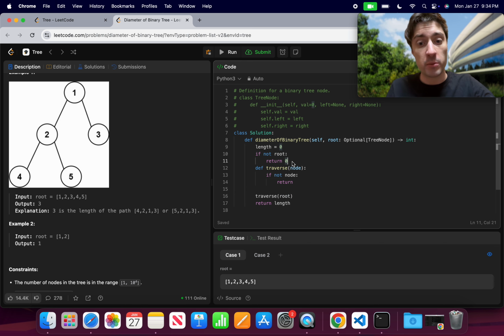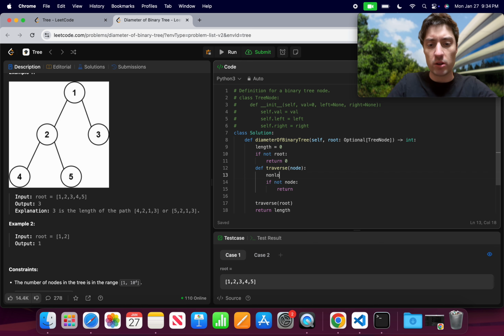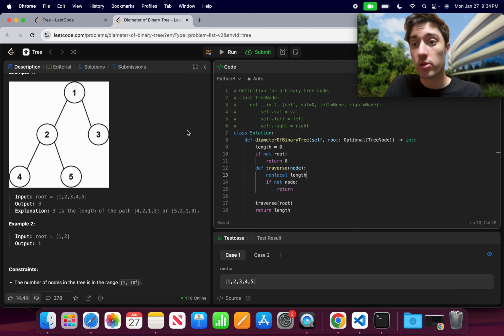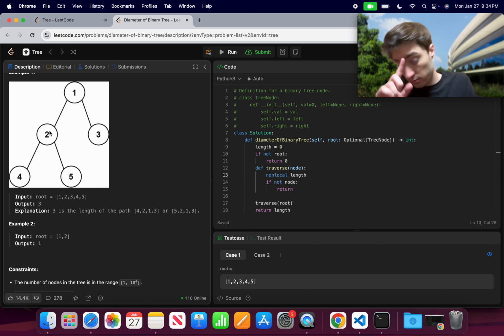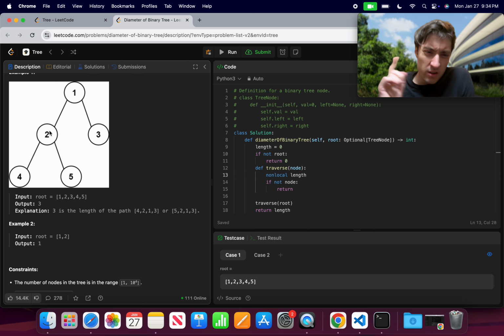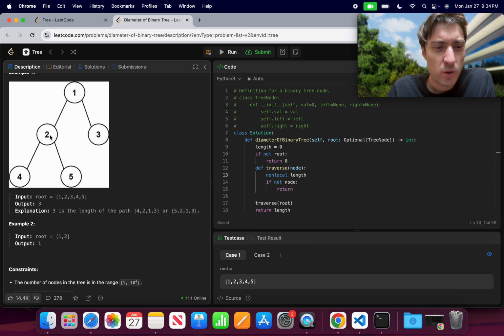Do we need this? Maybe, maybe not. We're going to return this. Now, this is length. Do we need to update it? So this would have to be a non-local length. Okay. Now, how do I want to do this? Maybe I should have put more thought into that before we started coding, but I didn't think that far, so it's fine. So we're going to have this, and we're going to go down one. Okay. We're going to go down one.